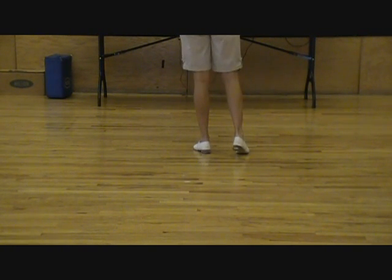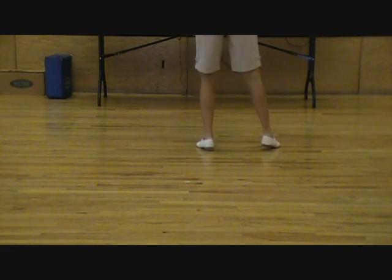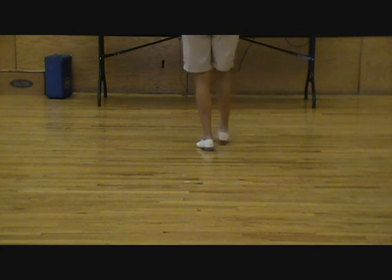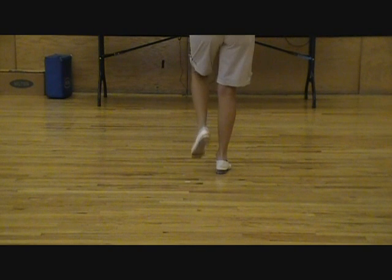Right foot, two side touches, double step, touch, click, double step, touch, click. You're touching the line that you're standing on. Triple back up, and two side touches.